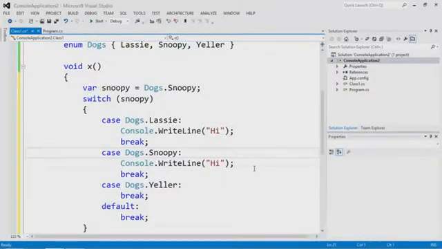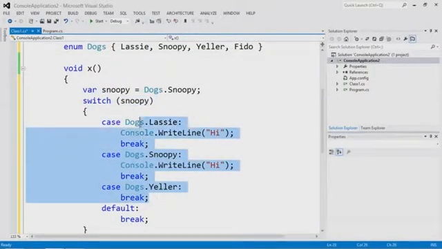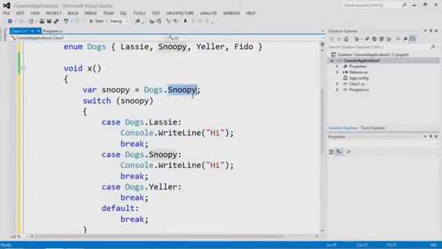Okay, so if we wanted to call the Snoopy afterwards, this would be when you would use that hateful construct called goto case Snoopy. You could. I won't. All right, so now let's say somebody comes up here and says there's one more dog. One more dog. It's Fido. Fido comes in. Now, I don't have a case statement specifically for poor Fido. Oh, goodness. So what happens now when somebody comes in and they define Fido?